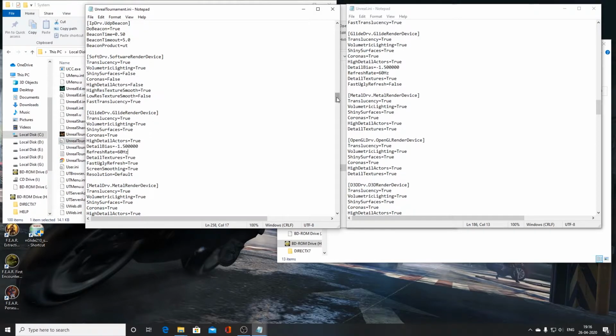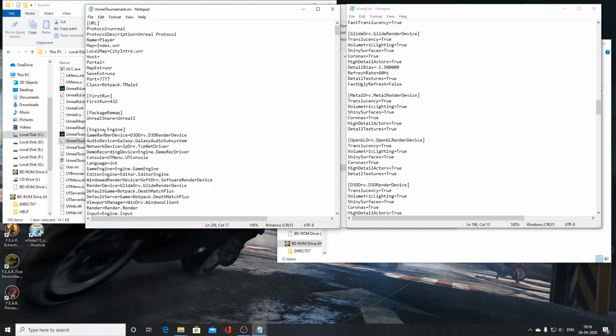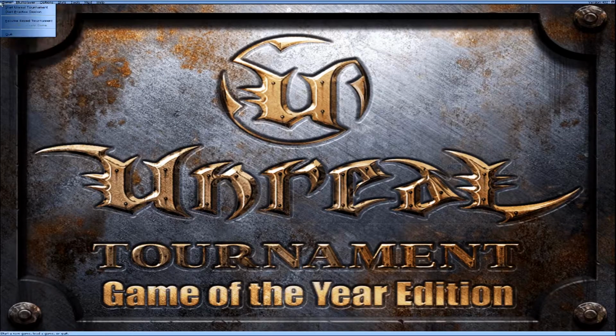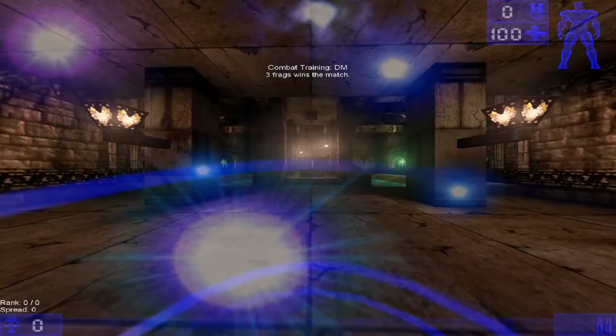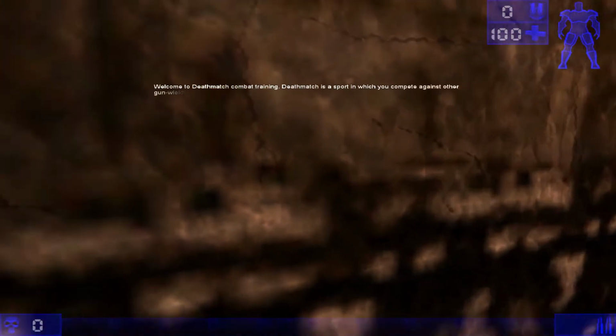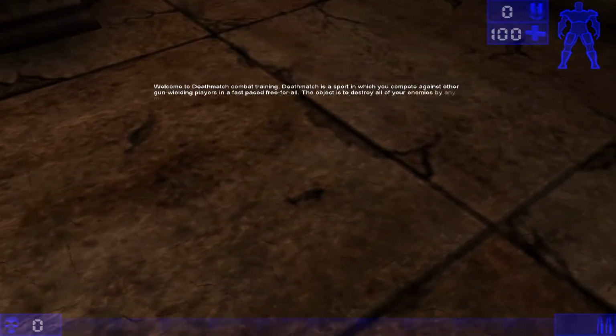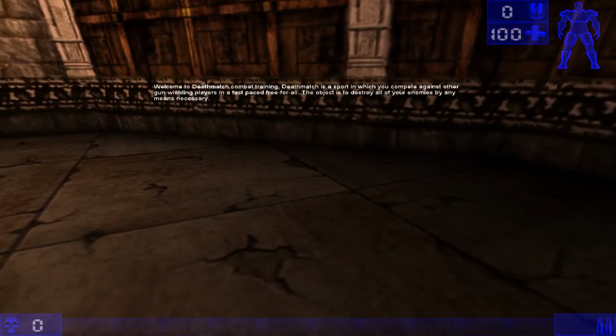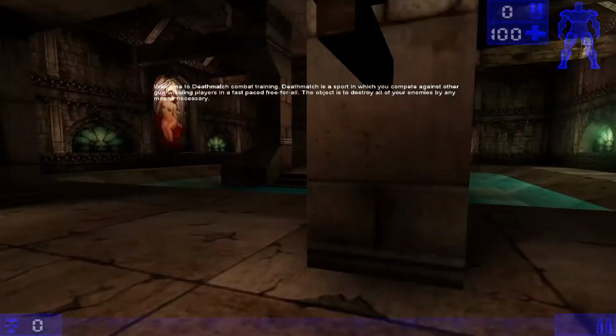Also, after you change the setting for the Glide API, you have to turn on Glide API by going to engine.engine and changing the game render device. So I'm not seeing any difference in this game.